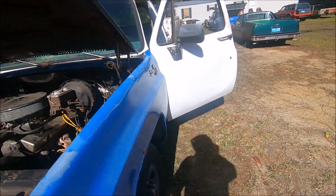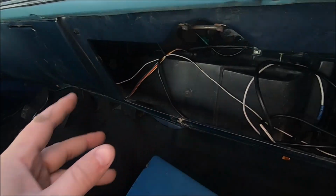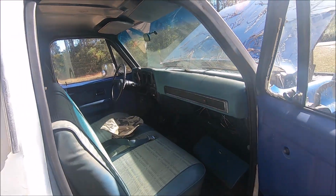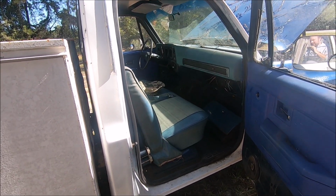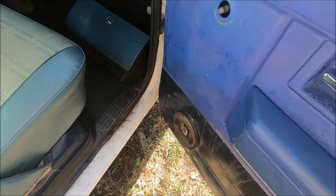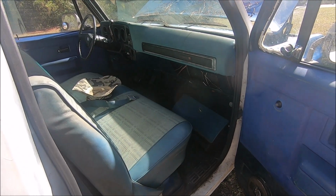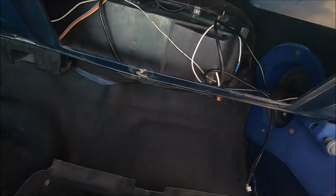All right, what else? So cosmetically, it doesn't have a glove compartment. This shouldn't be a big worry in an old truck like this, and quite frankly, I'm not sure why people are nitpicking about things like this. And you have exposed door speakers, and I don't understand it. Anyway, it's not that hard to put one in. You can go find one easy at a junkyard or online and put one in if you so desire.